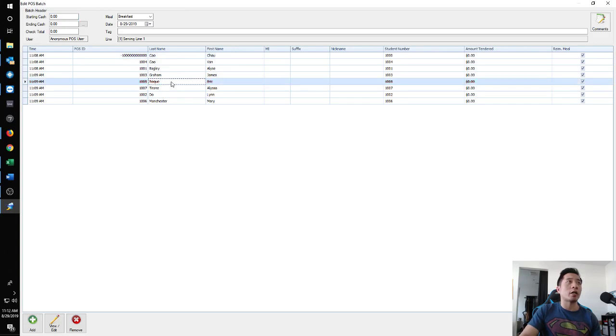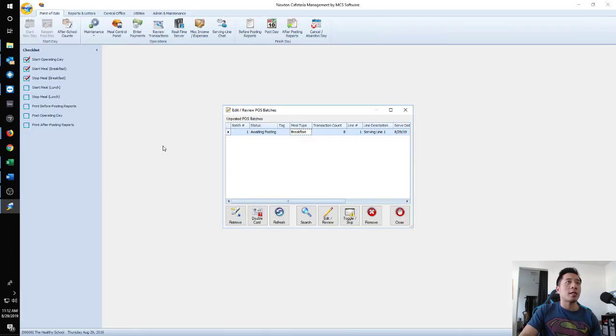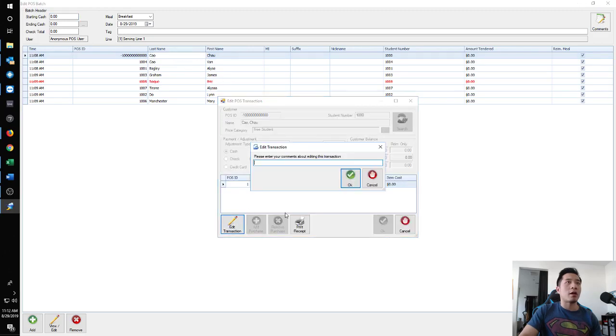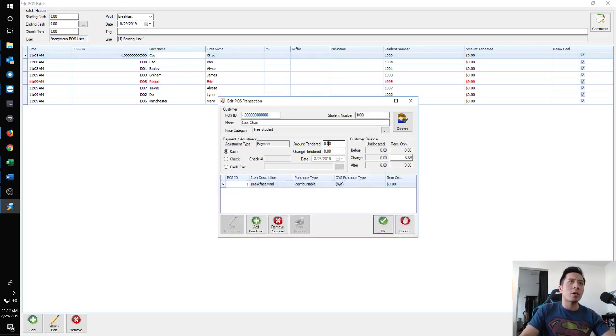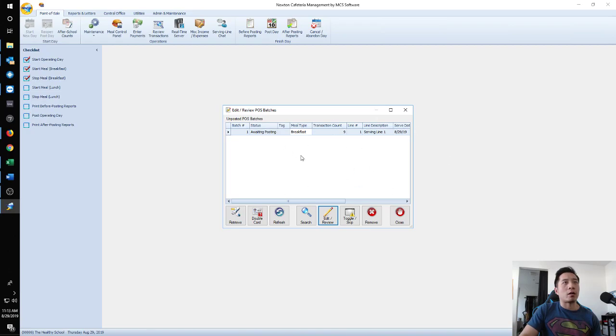It'll still show Eric even though you removed it, and that red strike through means that it's removed. Even from here, say you're going into a meal, sometimes there's an amount tendered. I'm still unsure how it's shown, but say I put amount tendered and gave the lunch lady $10, but I really didn't. It was an input error. I'll show you later how we can fix that. That's a common issue that happens with people.